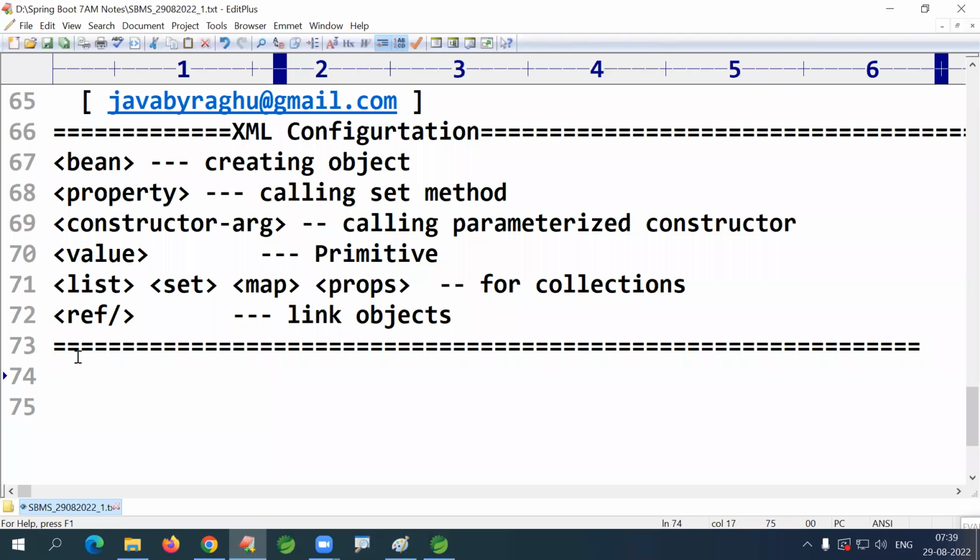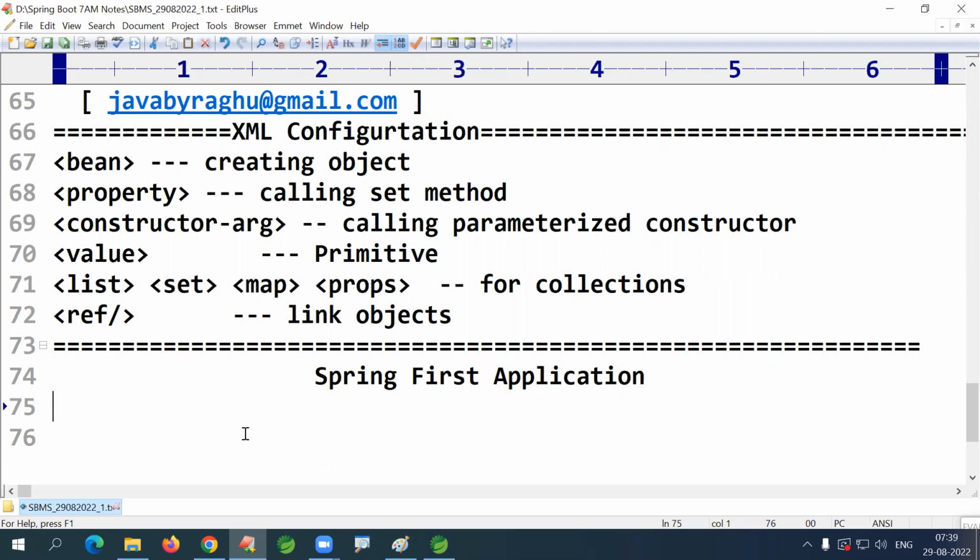Now I want to write one basic chapter number 1. We started it in the last session, right? I want to write one basic first Spring application. Again, I'm saying in this Spring chapter 1, we have to understand only rules and guidelines, nothing else. All practical things will come from chapter number 2 onwards.